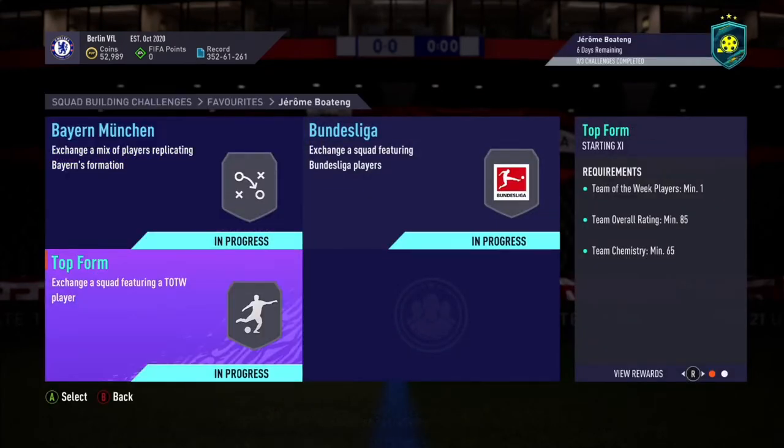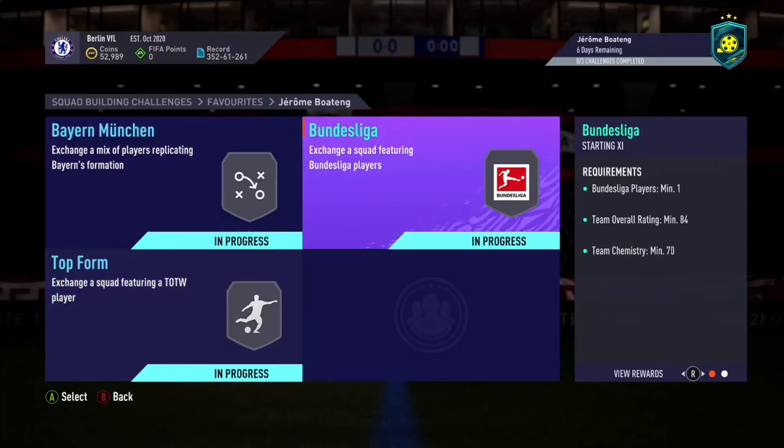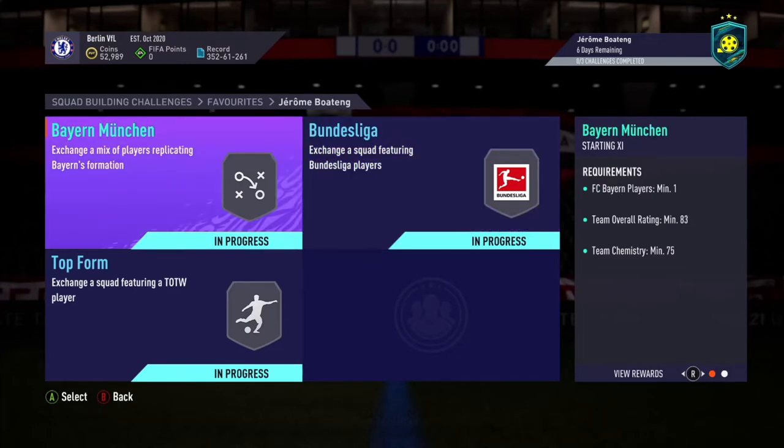Top form, which includes one team of the week, an 85 rated team, 65 chemistry. Bundesliga, one Bundesliga player, 84 rated and 70 chemistry. And Bayern Munich, one Bayern player, 83 rated, 75 chem. So let's get into it.